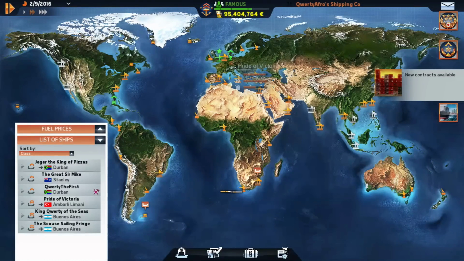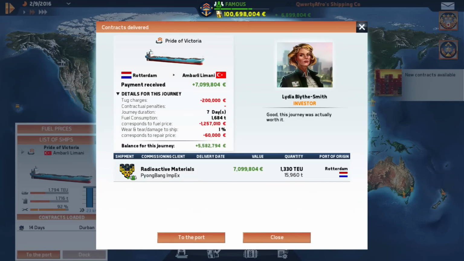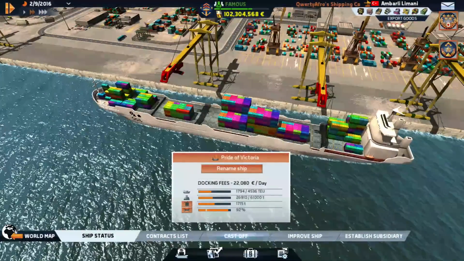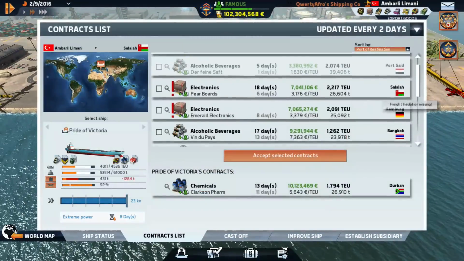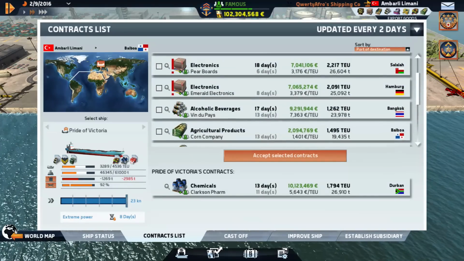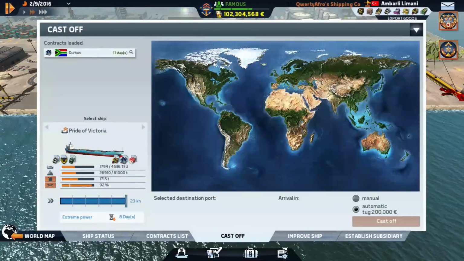Pride of Victoria's in Lombari. That's excellent. We can dock that. And that was an investment right there. That was a good investment. Let's have a look if we have anything to take down to Durban. That would be really helpful, which we don't. So all we're going to do is just cast off to Durban.